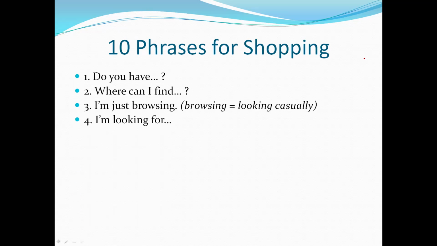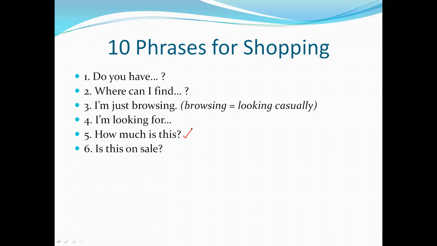The next phrase was I'm looking for. Here you are expecting that particular thing again. I'm looking for a pen, I'm looking for a mobile, I'm looking for a shirt, I'm looking for pants, I'm looking for this and that. Then, if you want to buy it, you're going to ask for its price. You may say, how much is this, which means you're asking for the price. The shopkeeper or salesperson is going to tell you the price, this costs this much, that much, likewise.